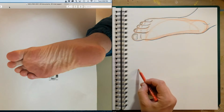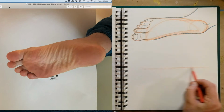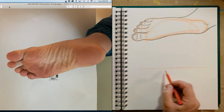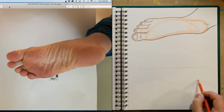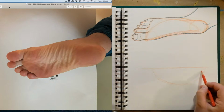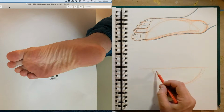Yeah, we'll fit 2 on this page. I'll just put this one down here. So I'm drawing this here, right? And let's draw the cantaloupe. Okay.